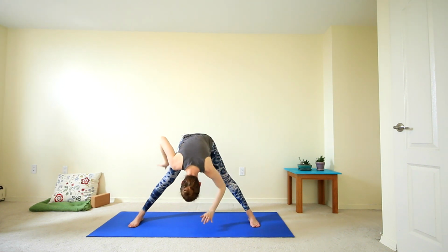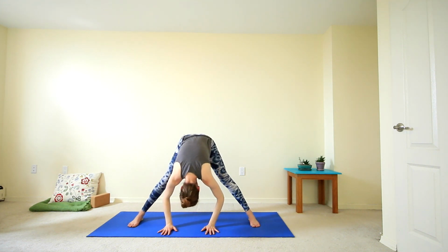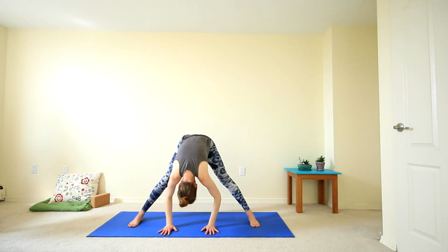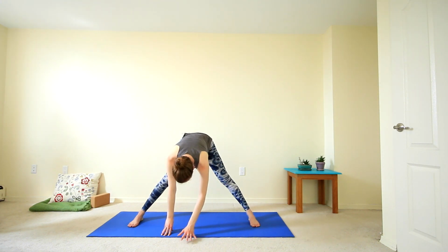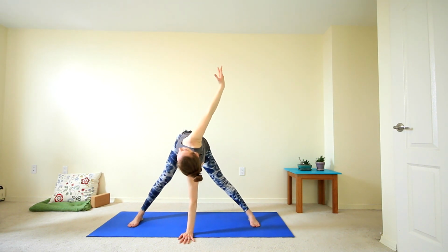And then slowly lower the hands down. Maybe a little rock side to side, just releasing that neck. And then from here, bringing your left hand just underneath your nose to the floor. Inhale, reach that right arm up.